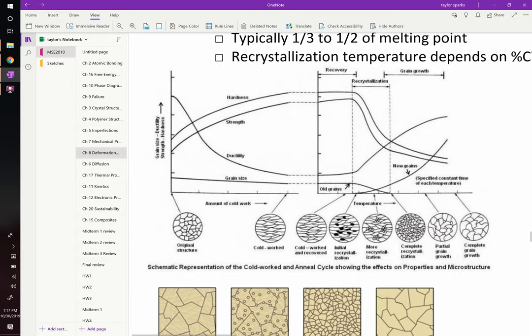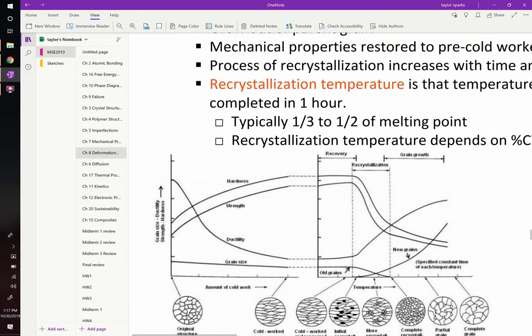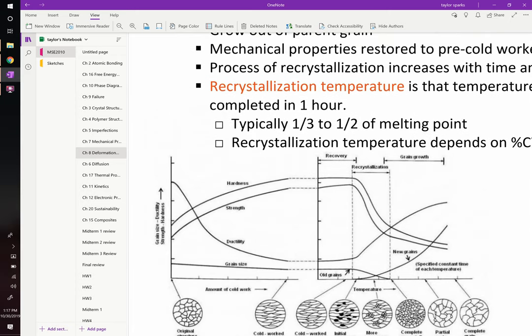So the process typically looks like this. If you were to plot the properties that you might care about as a function of amount of cold working, it goes like this. As you increase the cold working, keep on pounding on it, your ductility rapidly falls off, your strength and your hardness continue to climb, right? When you're in this state, when you put it back in the furnace, you're going to see the opposite happen. As you leave it either going to higher temperatures or longer times, you're going to see ductility regain. You pick up ductility again, and your hardness and strength fall off as you go through recovery and recrystallization. And as your grain grows, they get weaker and weaker.